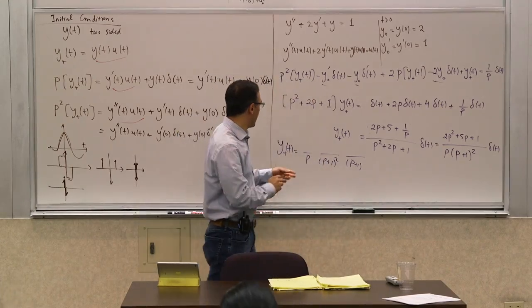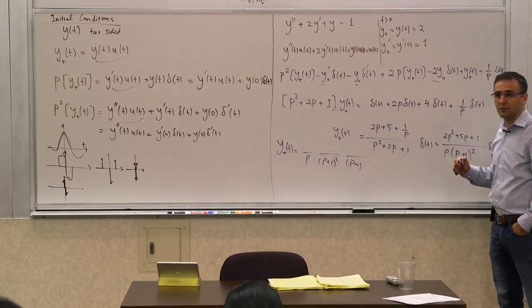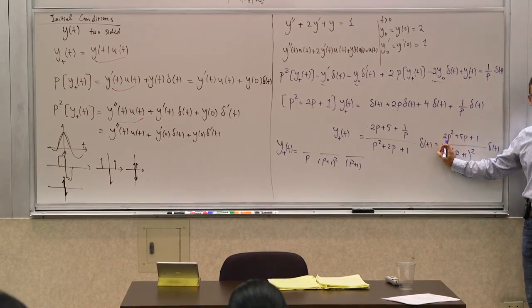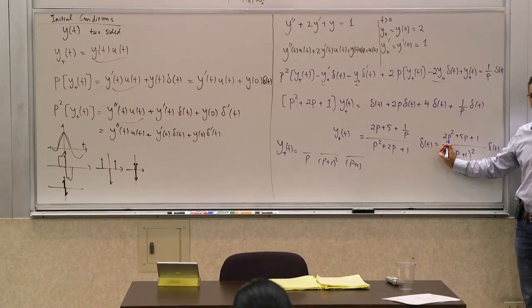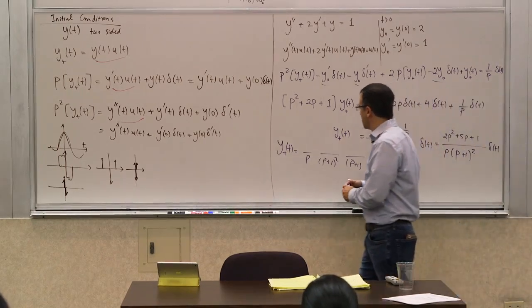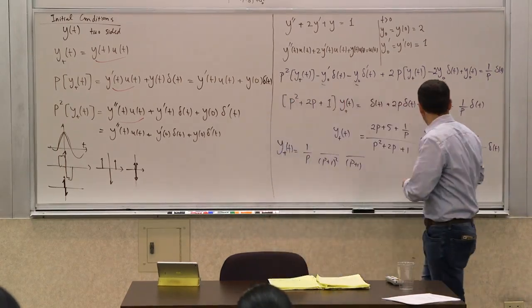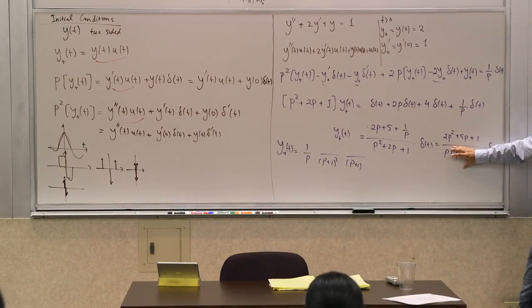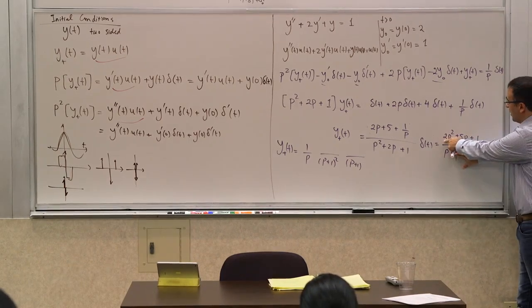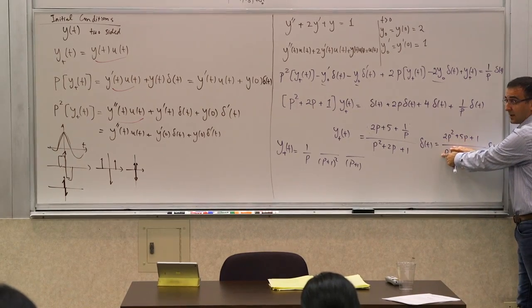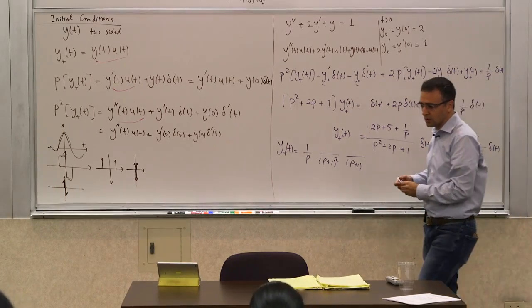So what's the k for p? What is the coefficient for p? How did we calculate it? We multiply this by p, which basically means that you eliminate this and set p to the root of p, which is 0. So if you set p to 0, what is the value of this thing? 1. So this is 1. Then for this one, we multiply it by (p plus 1) squared and set p equal to -1. What do you get? So you get 2 minus 5, -3 plus 1, -2 divided by -1 is 2.